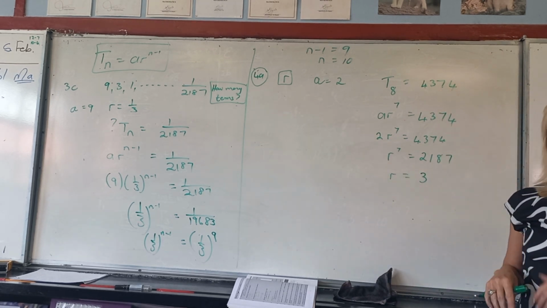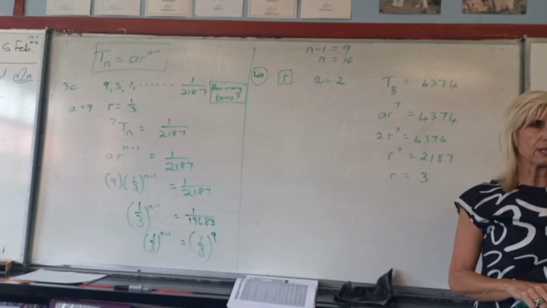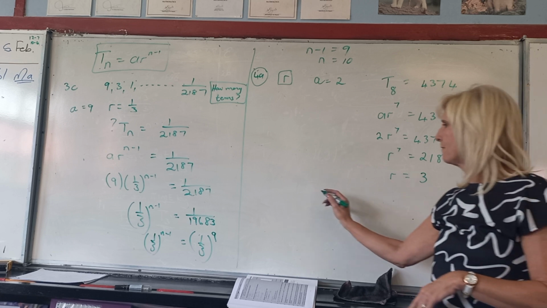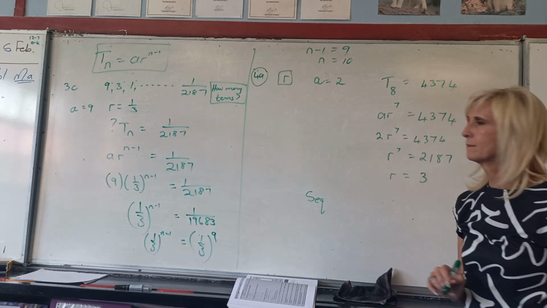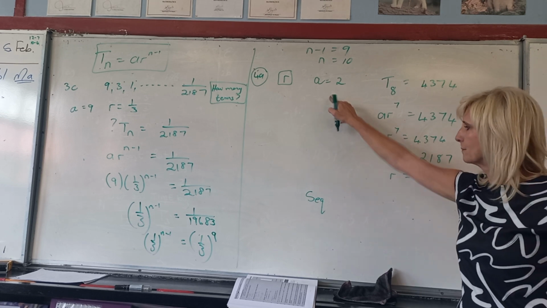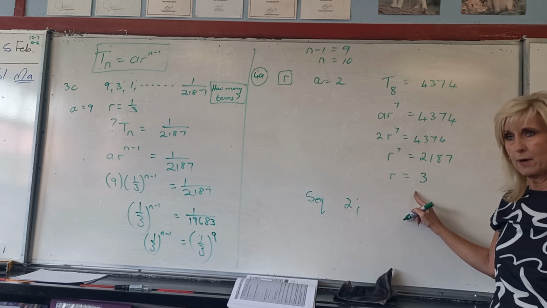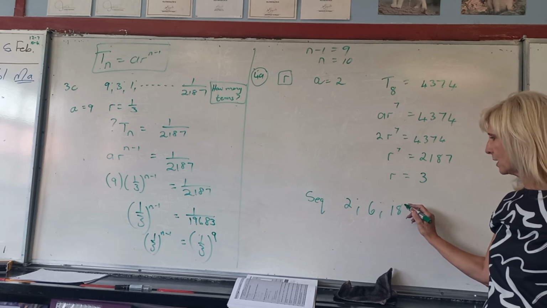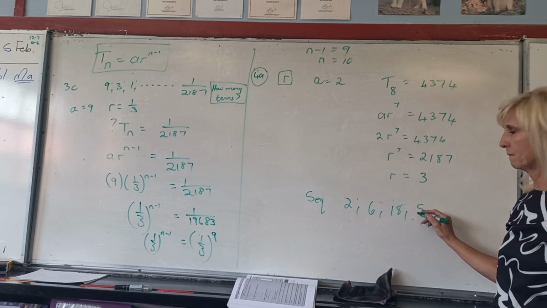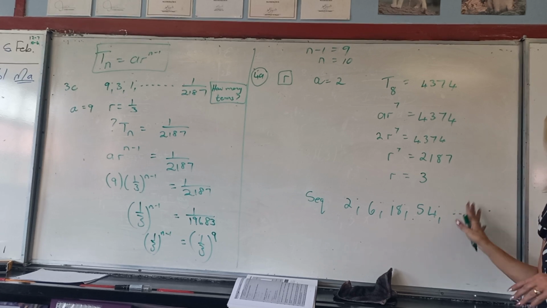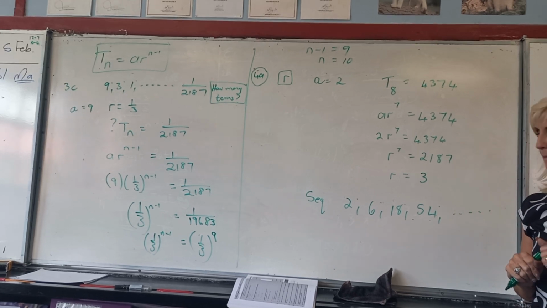I'm done. Can I not maybe go and look what the sequence looked like? Since we now have time, we can, but not in a test. If I wanted the sequence, where would I start? At 2. And then what do I do? Times by 3. And times by 3. And times by 3. And if I keep on doing that, I would get to the 8th term being 4374. But you don't have time for that. Now you do, so you can quickly go and do it again and again and see that it is. It will be. Okay.